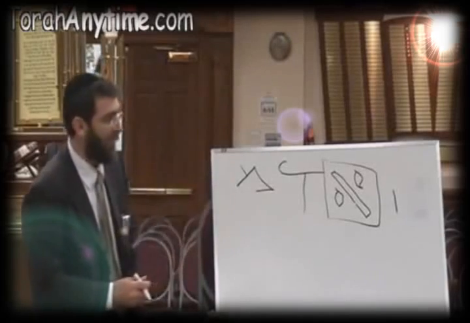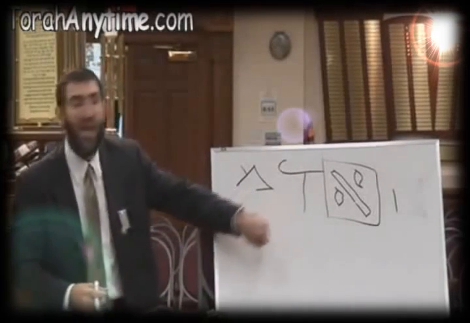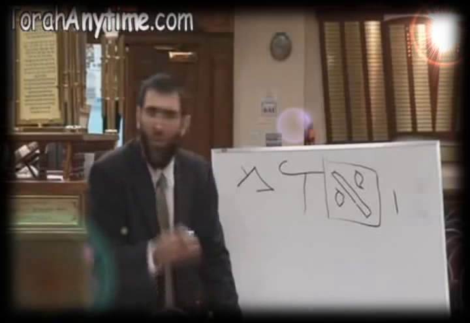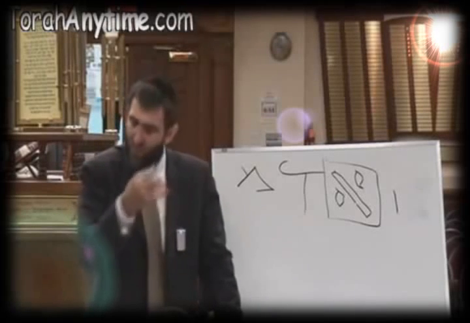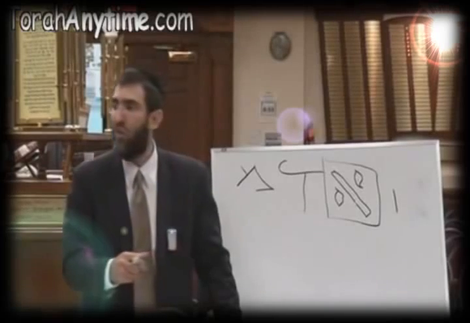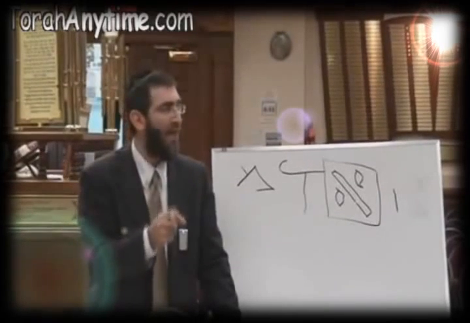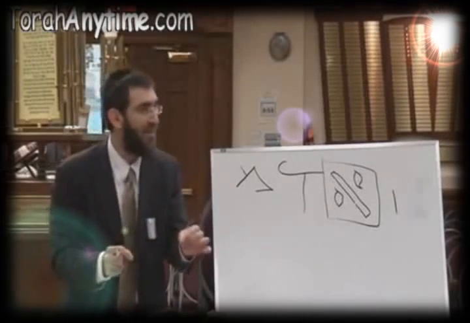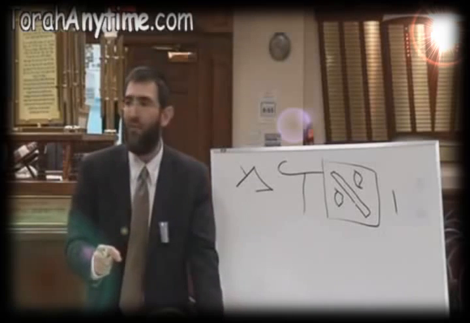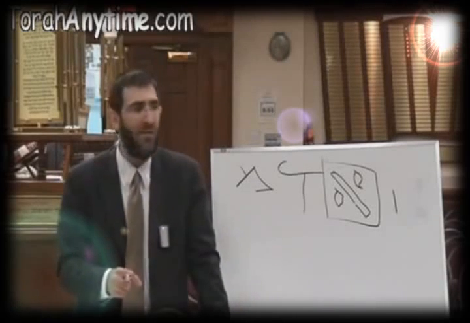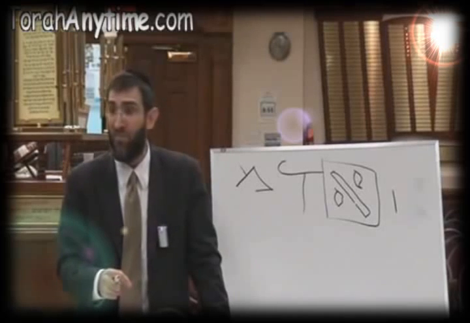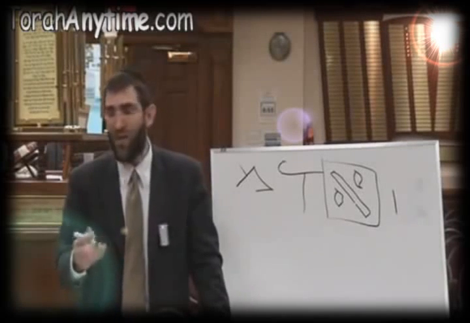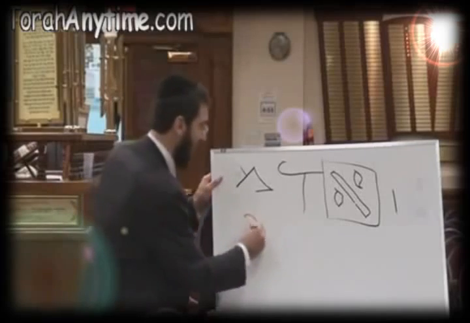But look at the second part of the human being. Dam. What does dam mean? Dam means blood. Blood is the physical side of who we are. Now why is blood the perfect description of the physical part of the human being? Question. How many miles of blood vessels do we have in our body if we were to line them up head to toe, head to toe, head to toe? Give me a guess. How many miles of blood vessels do we have in the human body? Doctors. How many? What do we say? 10 miles, 20 miles? 1,000 miles, 2,000 miles? Try this number right here.